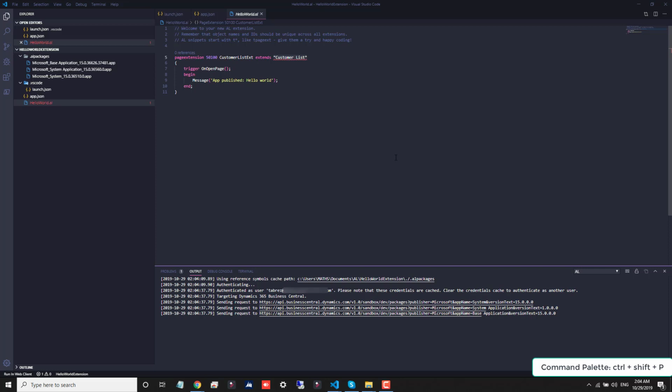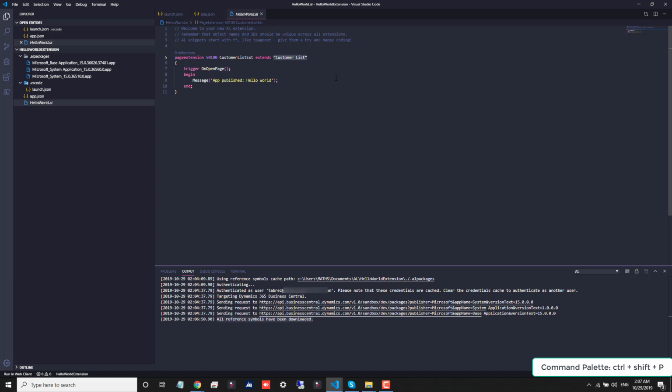After that, all the symbols will be downloaded into Visual Studio Code, and you will find new apps in the AL package that contain all the information related to the objects you are going to use in your extension. After all the symbols are downloaded, you can see the customer list object not found issue is resolved.